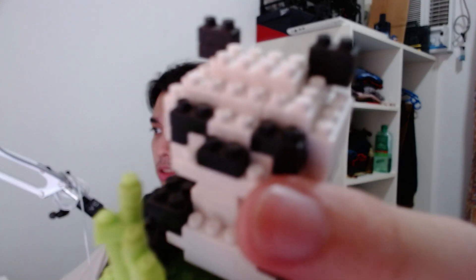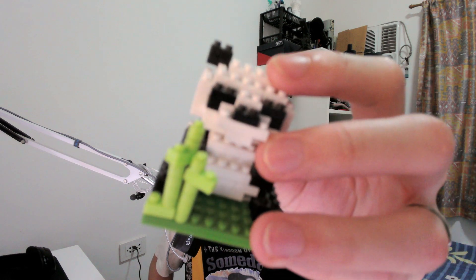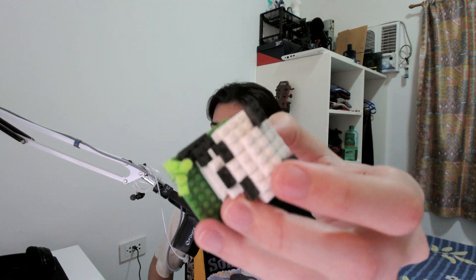It did focus — but it has auto-focus that is extremely slow. The Creative Live Cam Sync 4K, however, doesn't have any proper auto-focus function. So if I put anything close to it, you can see it of course, but it's not in focus. How do you focus this camera, you might ask? Well, you can actually try to adjust it by rotating the actual lens.